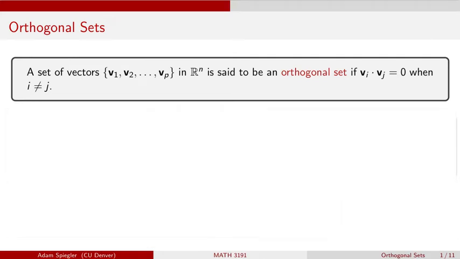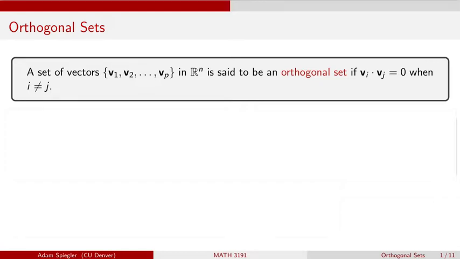All right, welcome everybody. So in this video, we are going to define what an orthogonal set of vectors are, and then we'll see why such sets are going to be really nice. In this video, we'll see that such sets of vectors are actually going to form a basis.